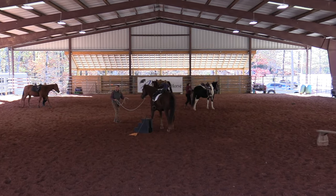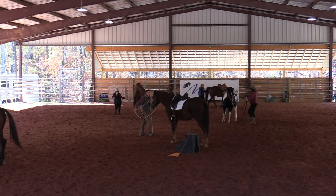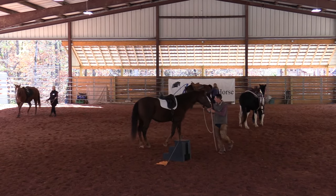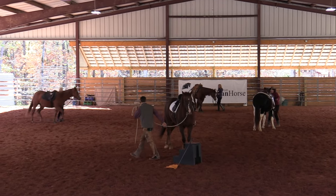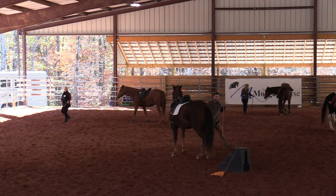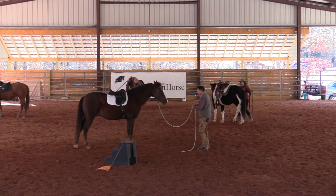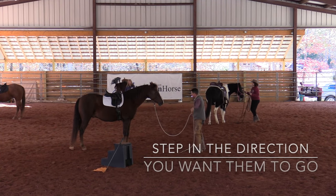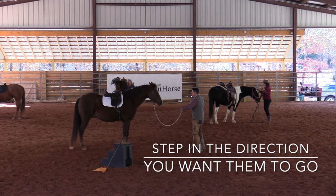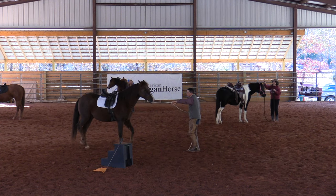Looking good, Galen. You have to think about which way your feet are going — if your feet go towards their hindquarters in any way, if I circle or arc in the direction of his haunch even a little, they're gonna cross the hind legs. So what I like to tell people: step in the direction you want your horse to go. It's a little exaggerated, but it'd be something like this — prepare position, tip the attention, get the life up.